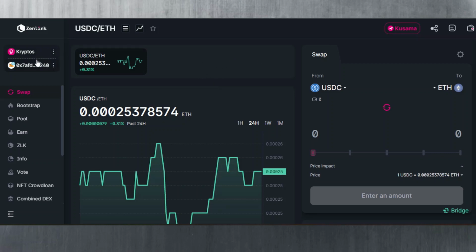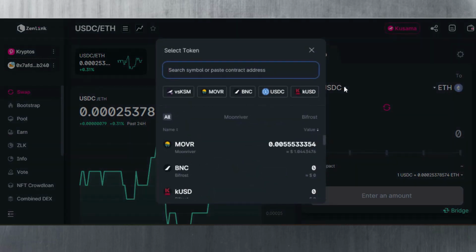Once you do that, you'll have the option to connect two different wallets here: your polkadot.js wallet, if you have the web browser based extension, and also your MetaMask wallet. You can only do one if you want, but it's recommended to connect both, because if you want to use the functionality, say on Moonriver network, for example, which has the majority of the different tokens available here, then it's better to do that and just connect both. It gives you that flexibility as well. So how does it actually work here?